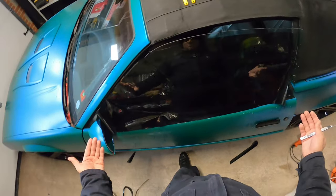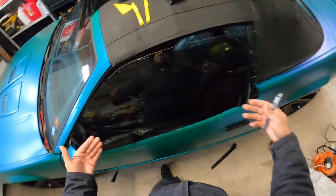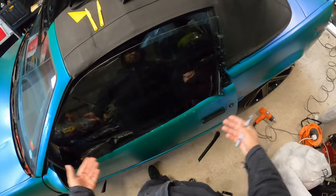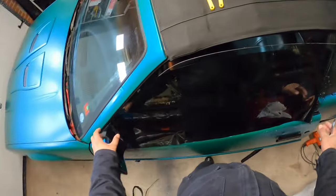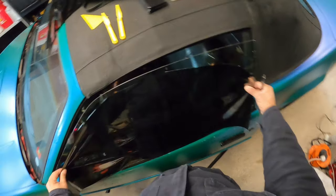But for today's purposes, I'm just cutting them out single because there's only two windows I need to do and then the front windshield. It's not like I'm doing an entire car, four windows, five windows, whatever it is. So I'm doing it this way. I just wanna give you guys that information.